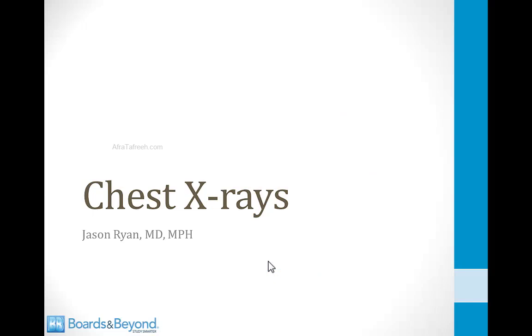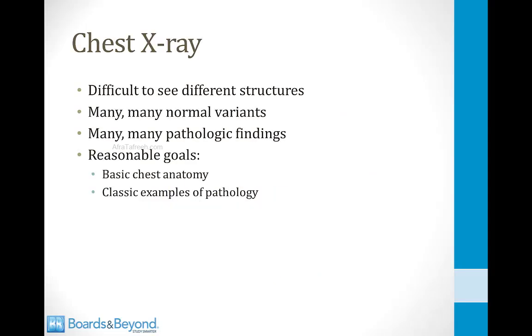Hi everybody, welcome to our module on chest x-rays. Chest x-rays are extremely frustrating to learn at the medical student level, and there are a couple of reasons for this. First of all, it's difficult to see the different structures, so if you've ever looked at the thorax with a CAT scan or MRI, you know that you can distinguish the chambers of the heart and the vessels. It's much harder to do this by chest x-ray.